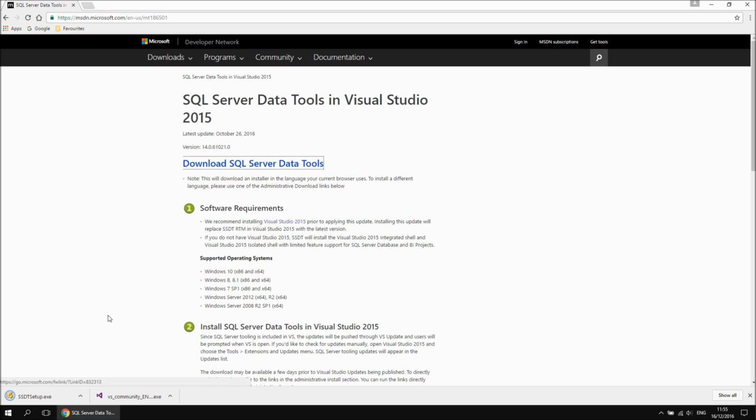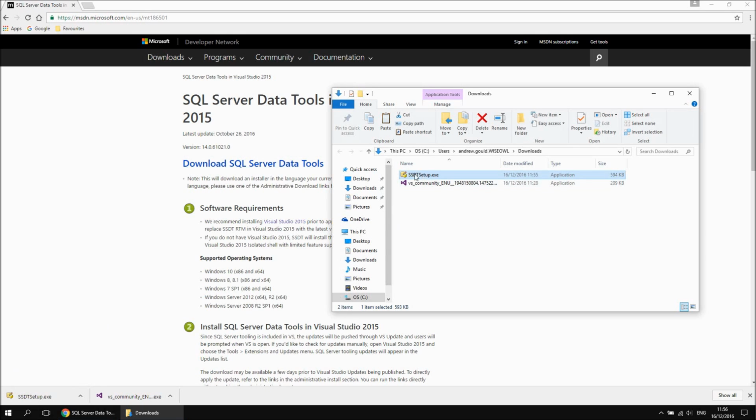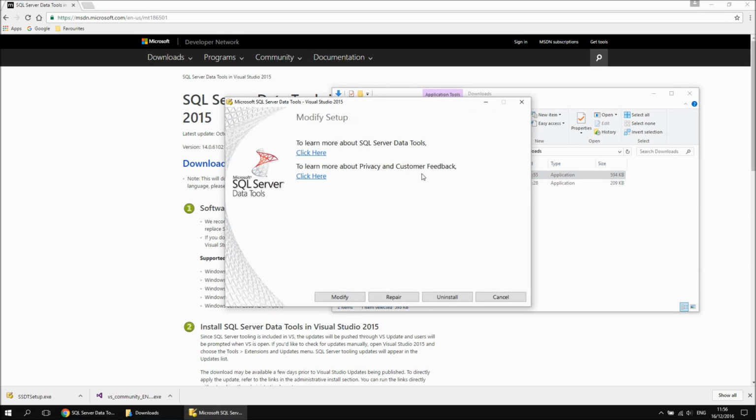And once again, I'll get a little installer file being downloaded and saved in my downloads folder. So again, I can either just click on this link to start the install or show it in its folder just to see what file's been installed. So I can then just double click on that file, and I'll get a new little dialog box asking me to install SQL Server Data Tools. Now, because I've already installed these tools on my machine, I'm going to be seeing a slightly different dialog box to the one that you'll see if you haven't already installed it.